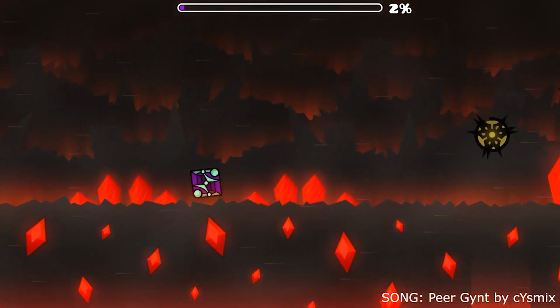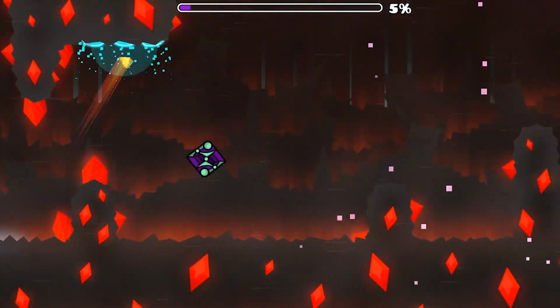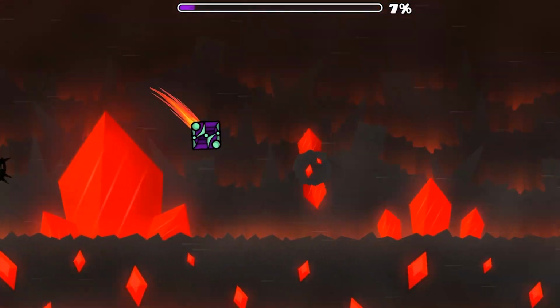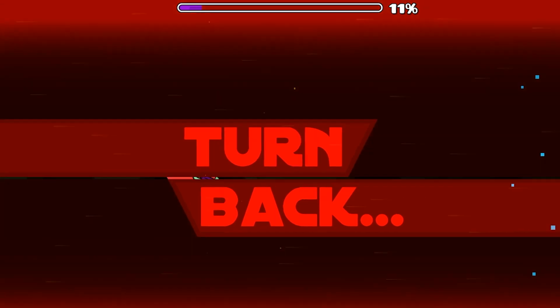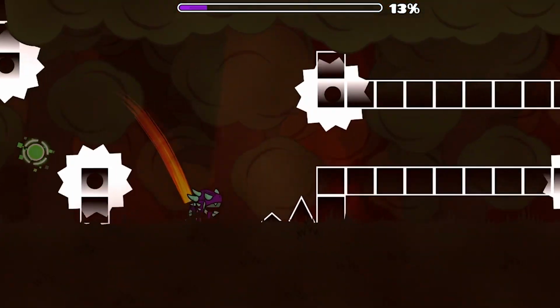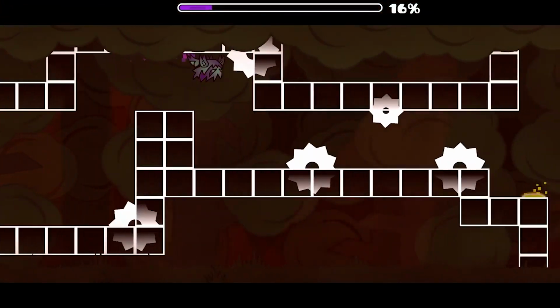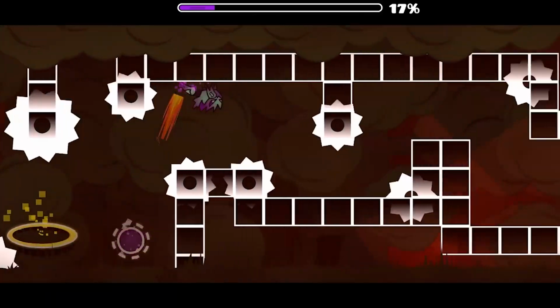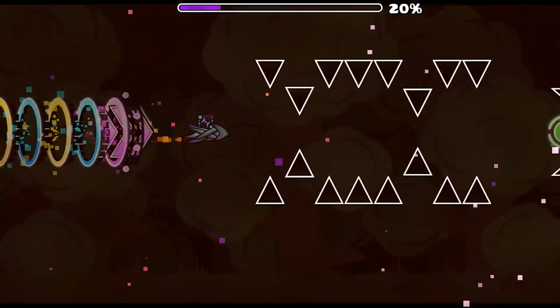Now this, so you may have seen an extreme demon layout on my channel a long time ago that I canceled. I was starting to decorate, and this is that. I was going to make this kind of Super Meat Boy-esque vibe in this part. It was just using a lot of objects, and I didn't feel like decorating anymore. I was running out of ideas, and so I gave up on it. And the gameplay wasn't very good, so I'm kind of glad.